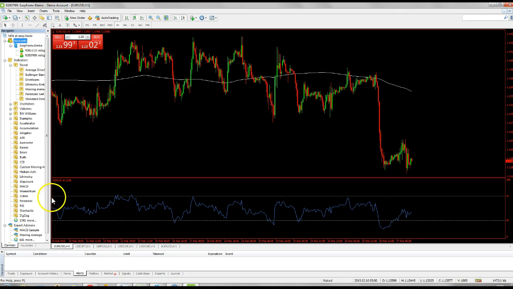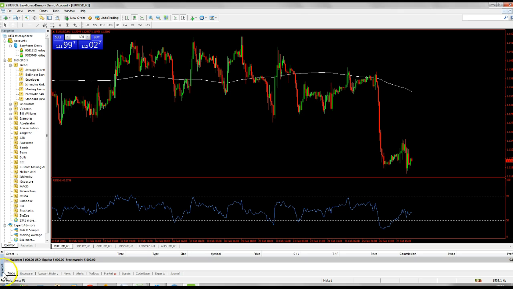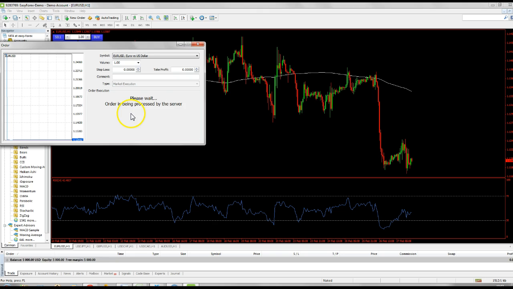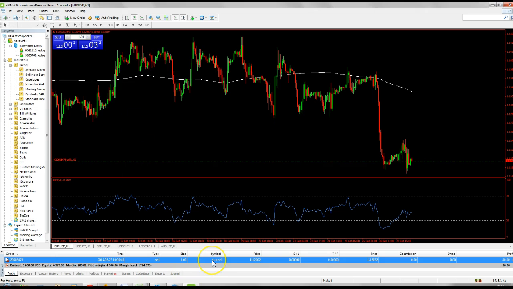Your terminal window, this is where we get incoming mail. Sorry about that. This is where you have any trades that have been activated. So if I go ahead and place a trade right now, it doesn't matter what it is, I'll just hit a sell. This is where it comes up. A good thing to do when trading, when you have a live trade, is to actually close this window, okay? Because you can think of the emotions running through when you see these numbers, dollar numbers, pound numbers. They all have an emotional response to them when we see them going up or going down.